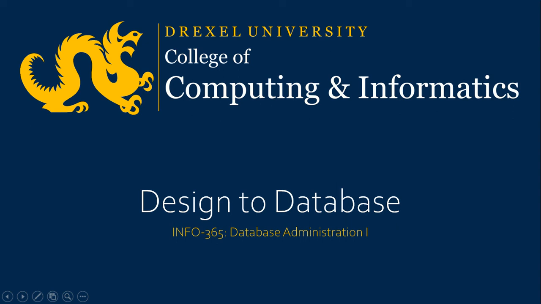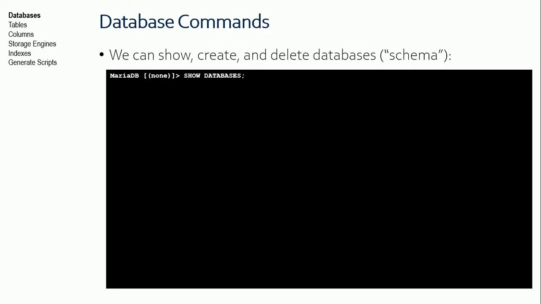At this point, we now know how to create a database design and create a database design diagram, and hopefully define some of the data types and talk about the keys and things like that. So we're going to talk a little bit more about how to apply that design to a database, to actually create a database from that design. And there's a few prerequisites that we have to understand. So we're going to go through some of this stuff.